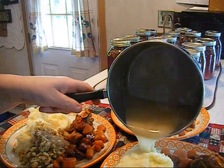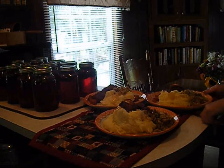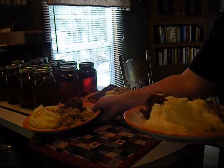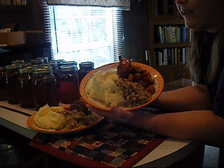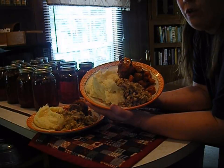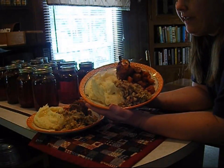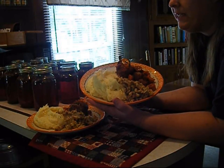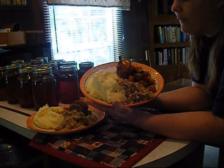What did this meal cost me? Let's do a rundown of this meal. The filling was 50 cents at the discount grocery store. That's going to be enough to do 4 plates. The carrots were free. The seeds were free. I grew them myself. The potatoes were a minimum amount because I grew them myself.